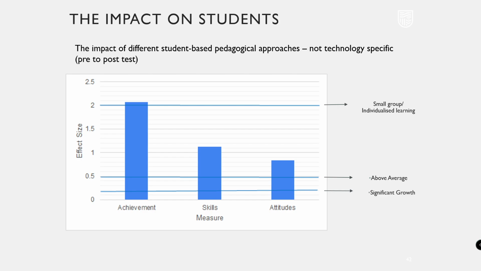All of these research projects were different. They used different approaches. They were doing different forms of assessment. They were occurring in different countries. But because we've been able to, in this project, calculate effect sizes based on the statistics provided in each article, we could determine the levels of growth. At the top here is a 2.0 effect size gain. This is key. A 2.0 effect size gain is astronomical in learning.